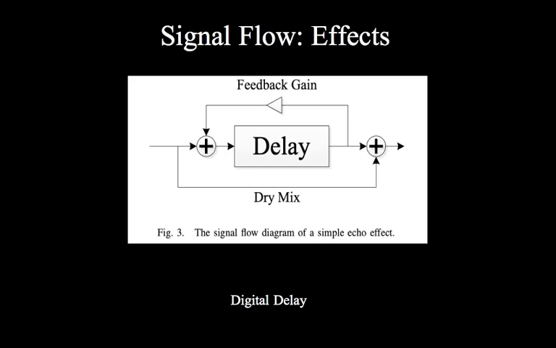I'm going to talk about digital delay and distortion first because I think that they are the most clear representations of how an effect modifies an audio signal. So digital delay is like an echo, and how it works is, if we're thinking about it digitally, we have a signal flow that is in front of you, right? The signal is entering this delay line from the left and exits the output to the right.